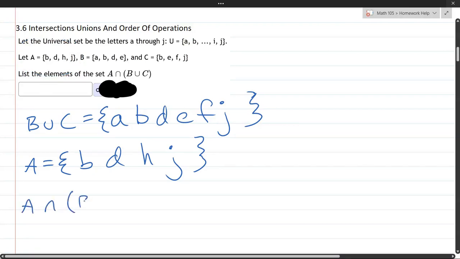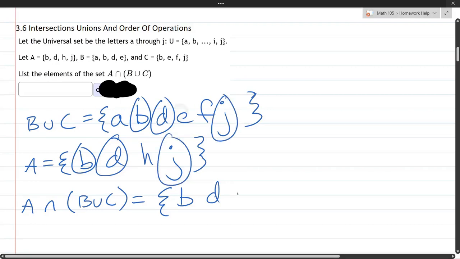A intersect B union C. So this intersection means only what's in common to A and B union C. So we're looking at these two sets and only what's in common. So we're going to go left to right. There's an A only in one of them, so it's not A. But we get over to B and there's two Bs. They both have a D. D, E, F, H, there's not doubles of those, but J, they both have a J. So there we go. B, D, J.